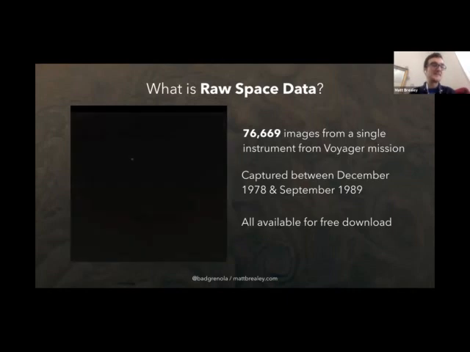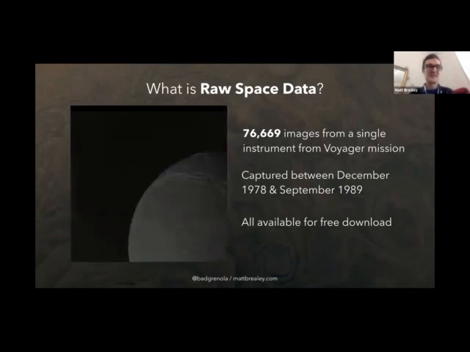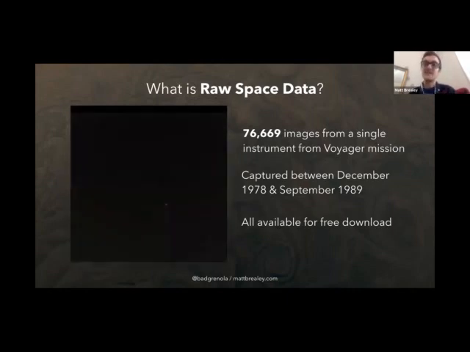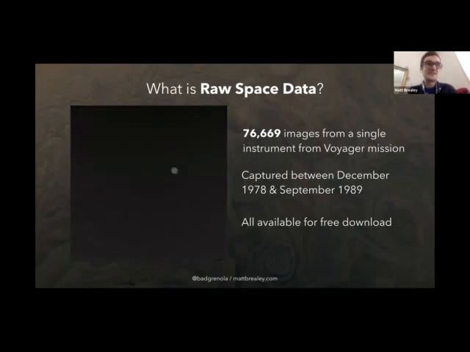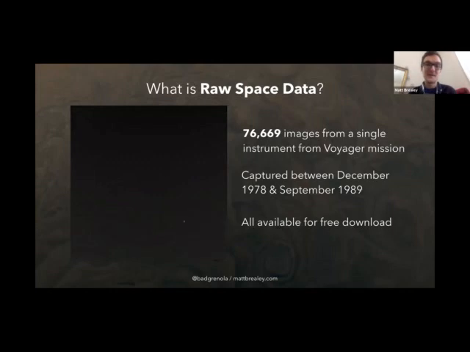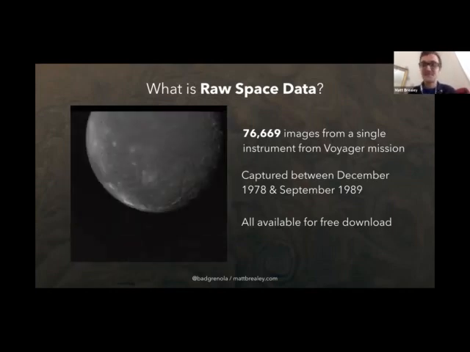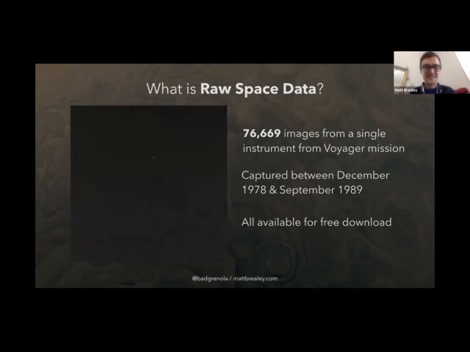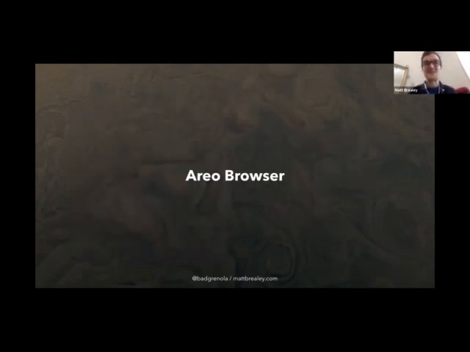And this is one of the reasons that I started falling in love with playing with raw space data. It gives you this view onto the solar system, which I'd really never seen before. And the idea that it's how it came back from the spacecraft is just amazing, right? So that is our raw space data. It's now time to look at my first visualization, Ario browser.